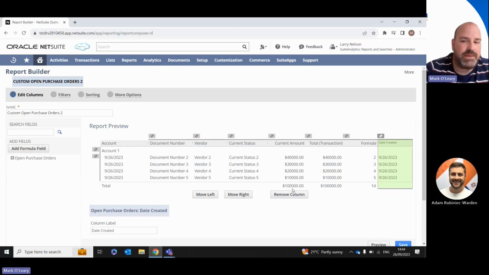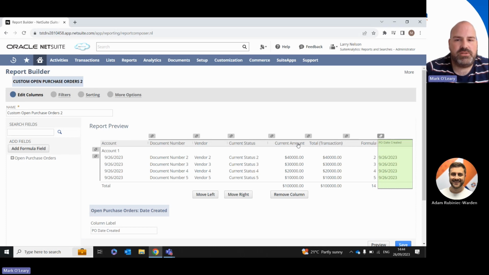If you wanted to change labels of the fields, you can do so. You can change any of these label fields if you needed to. This one's obviously called date created. If I wanted to simply just click on it, add in PO date created, just like so. There are obviously options to make specific changes to other types of columns as well.